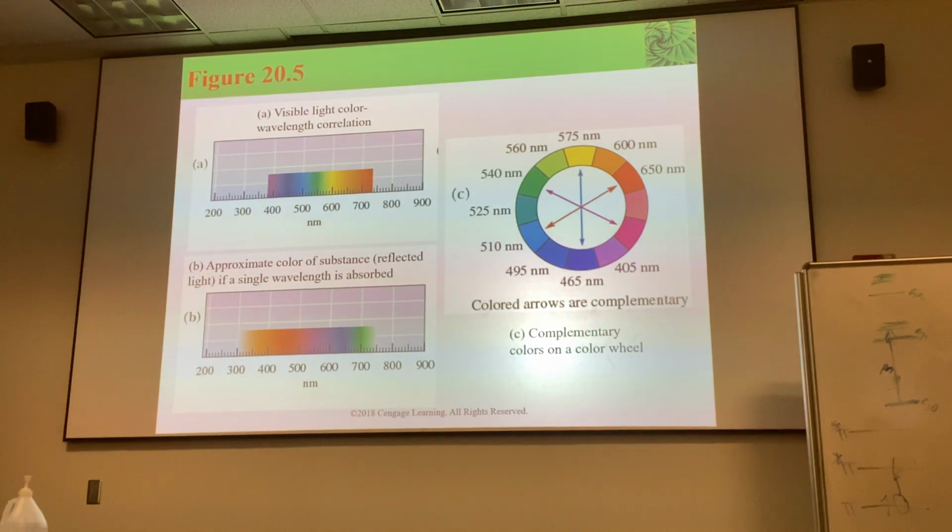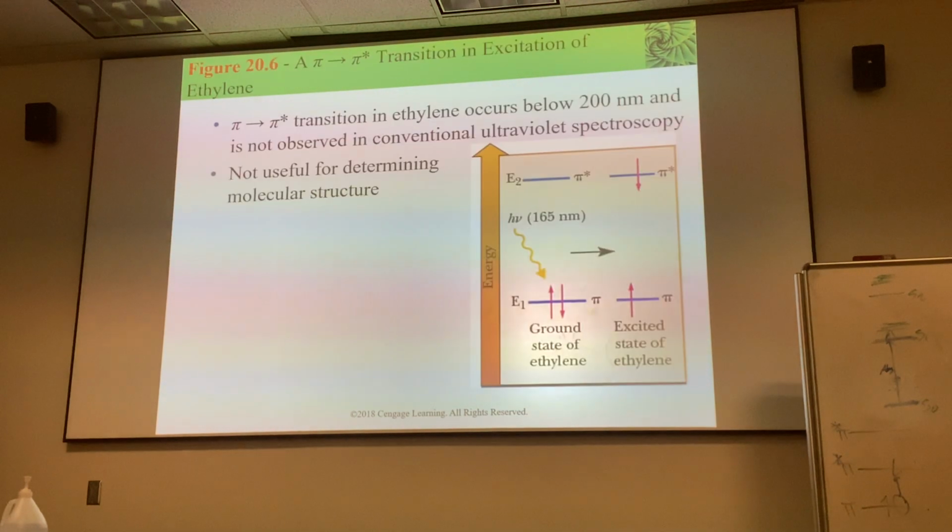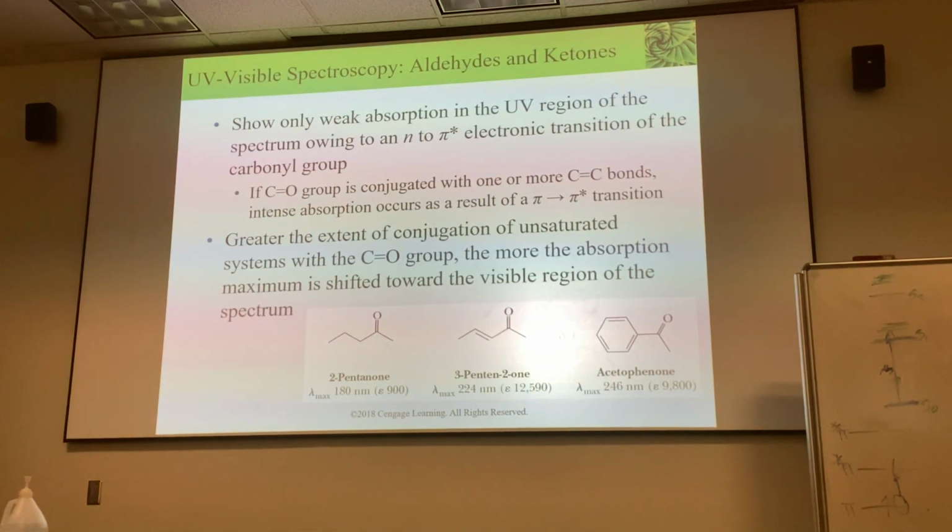So, if you want your compound to be colorful at all, you want to narrow that band gap as much as possible so that your absorption starts creeping out of the UV range and into the visible range. And even still, you don't often get past about here-ish with organic compounds a lot of the time.